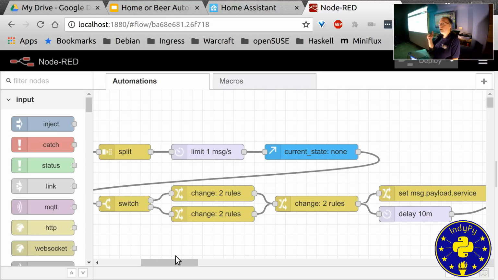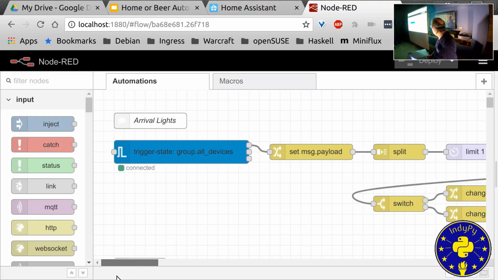So the moment I arrive home, if my wife and I are out and it's after dark, remember that sun thing? You know how it remembered that the sun had risen and then that it had set? Well, here you go. With this, if we're out and we come home to a dark house, when we pull up in the driveway, the lights come on. And then about 10 minutes later, the system assumes, and you can see right here, there's a delay for 10 minutes. After 10 minutes, it assumes that we figured out what we want to do with the lights, so it turns those lights back off so that they're not on all the time.